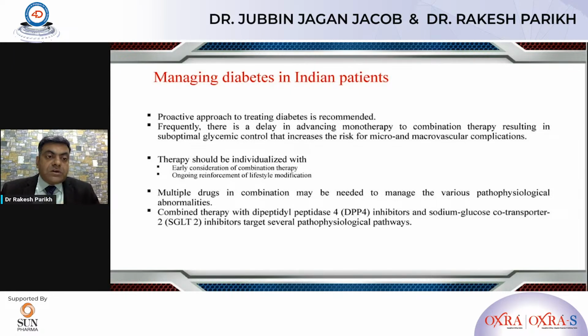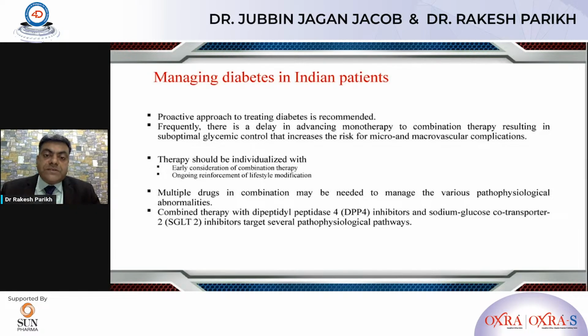So diabetes is not a single disease. There are around 60 different types of diabetes based on the etiology. Among those, type 2 diabetes is the most common, which we are talking about right now. But even in type 2 diabetes, there are several defects. Earlier only two defects were identified, insulin resistance and insulin deficiency. But later on, we realized that there are at least 8 to 12 different pathophysiological defects in a type 2 diabetic patient. And one patient might be having a combination of these defects in different proportions.